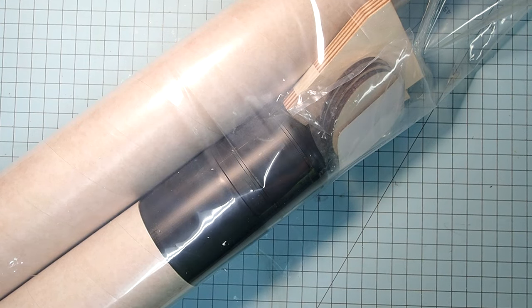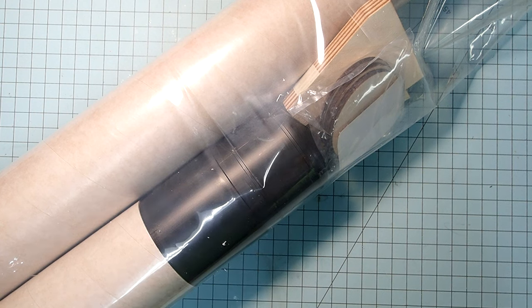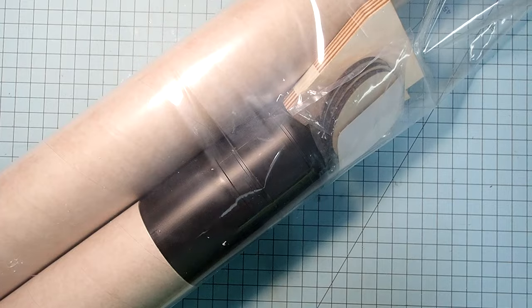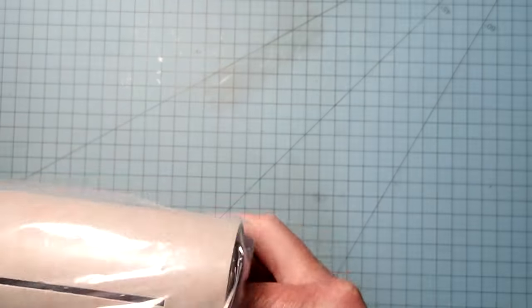It can be built either as an engine-deployed, single-deploy rocket, your basic model rocket, or with additional parts, you can do dual deployment with this as well. If you do just use the single deployment, then you've got a nice payload bay that you can use for paratroopers or bugs or whatever have you, whatever you want to put in your payload section. Just don't do vertebrates. And so, like always, we're going to want to find out what's in here.